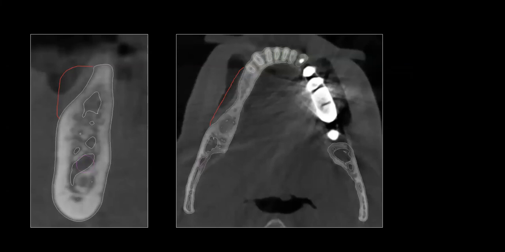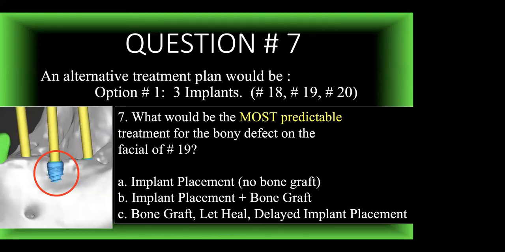So what do we need to do? We need to build that bone volume up to where it once was. So we need to build that buccal aspect up. How do we do that? Well, if you look at this 3D image on the left, my question to you is, we need to build that bone volume up. And how are we going to do that to make it the most predictable? So our treatment plan is going to be, we need to put 3 implants in, but we want to make this the most predictable treatment for this patient.